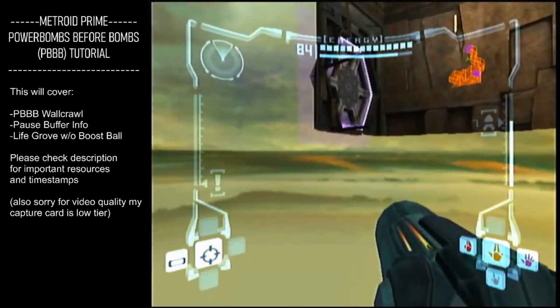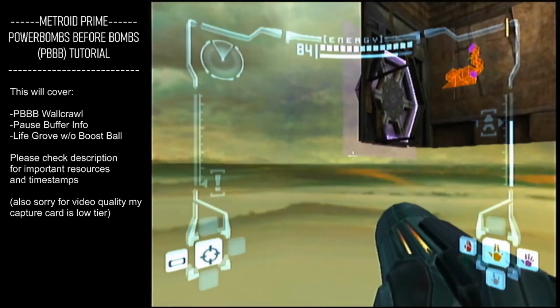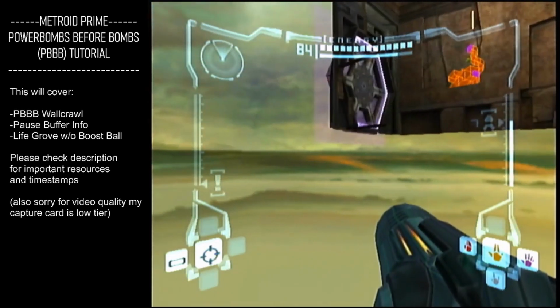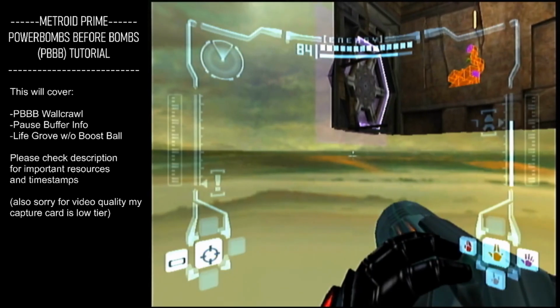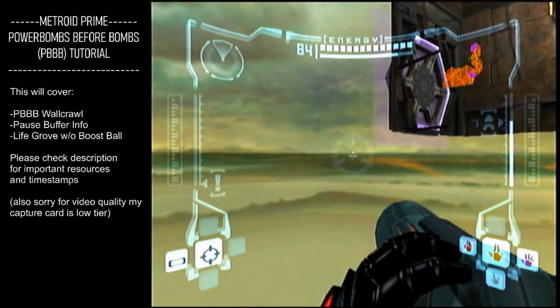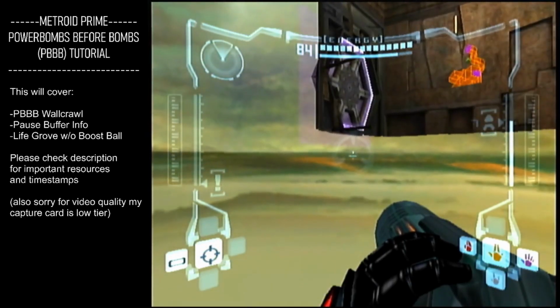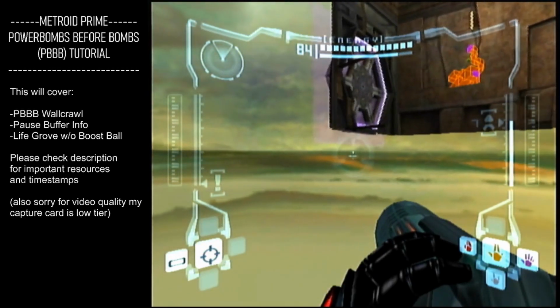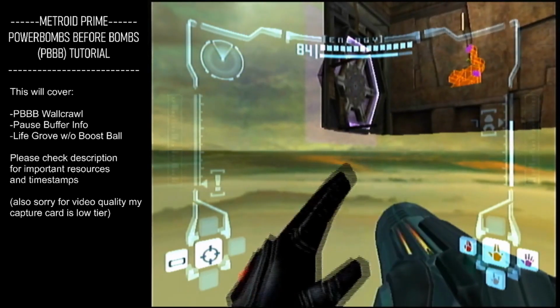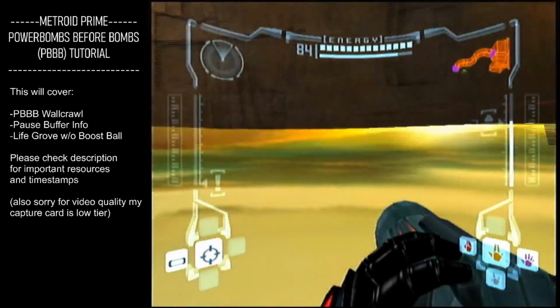By the way, in the description of this video is probably the most important resource for this entire trick. Justin made a GIF showing the possible height ranges for grabbing the power bomb and being able to leave. So you're gonna want to reference that a lot when you're learning this at first, because that's how you're gonna know that your R jump is at a good height.